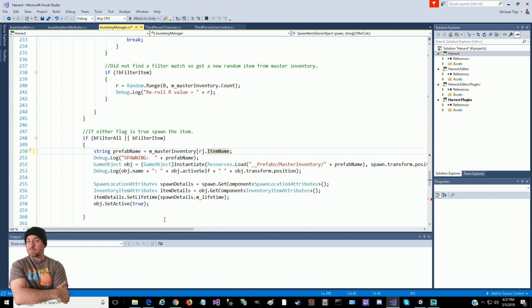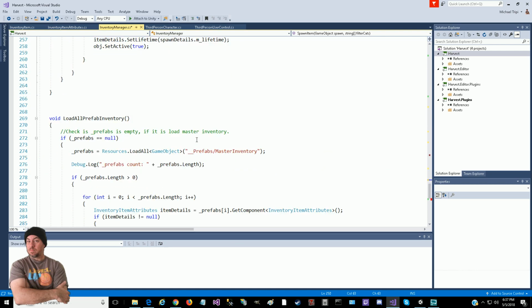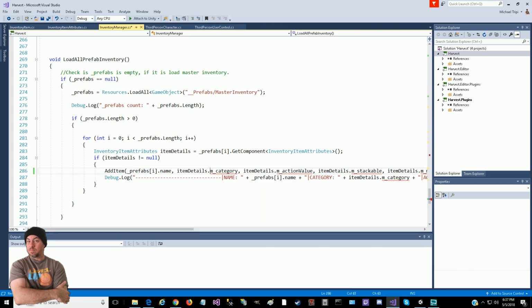So much for a quick fix, huh? This is the way it should have been done to begin with. As this program gets a little more complex and more things are going on, it's going to be easier to maintain.